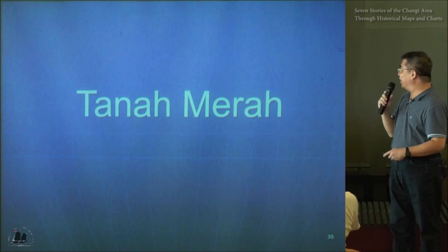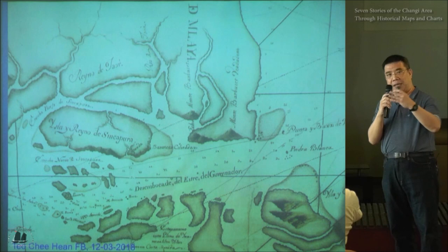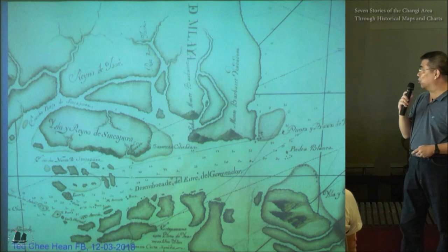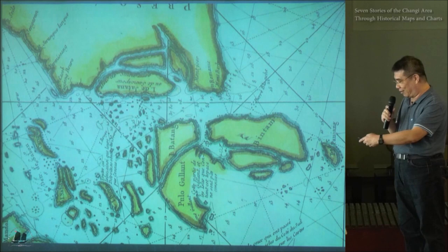From that chart, I come to the mapping significance of this map. Tanah Merah, where we are, is the namesake of this coast route. In 1604, Eredia has a map that has Tanah Merah, the exact name, on it. Then after that, for the next 100 years or so, no European maps have a name for this area, Tanah Merah or whatever name. So in the promotion material, if you read it, Mok Ly Yng saw something on this map. This is the something I saw. Oops, too fast, too excited.